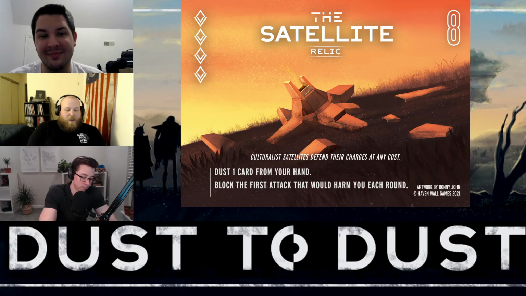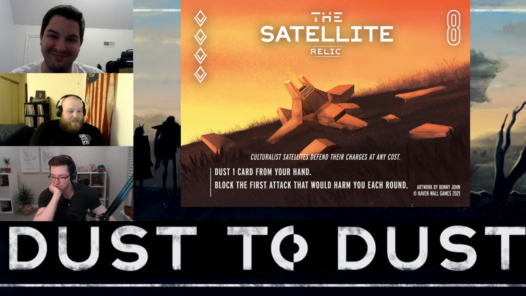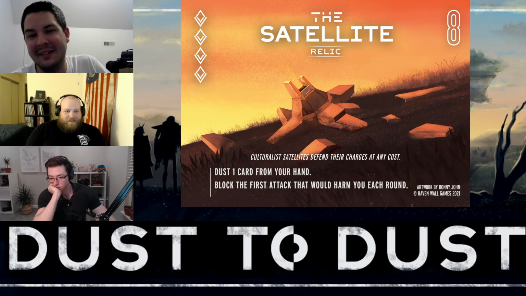So you have maybe a barrel horn rhino out and you're getting that 2 free energy every turn. And somebody hits you with the Dome City Militia. It's like, well, I don't really want to discard. Oh, wait, I have the satellite. It doesn't matter. So now I get my 2 free energy. My shields are still up. Throw another attack at me. I can keep taking it.